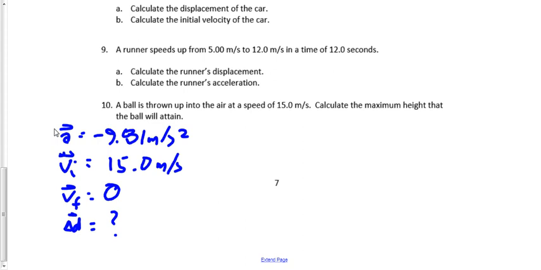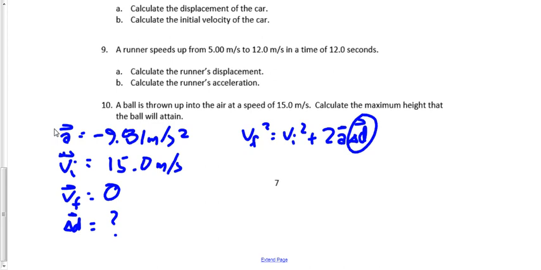Vf squared equals Vi squared plus 2 times a times delta d. That's what I would use too. That's a pretty common one to use actually, and unfortunately it's one of the harder ones to rearrange. Not the hardest, but one of the harder ones. Solving for delta d here, we've got to get rid of what is not attached. What's not attached? Vi squared. It's added on the right-hand side, so we take it over by subtracting.